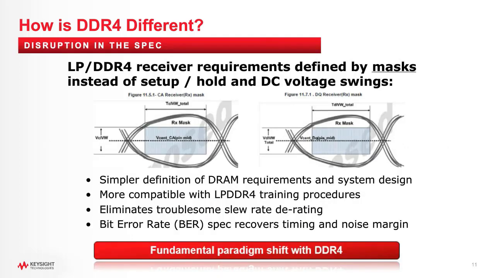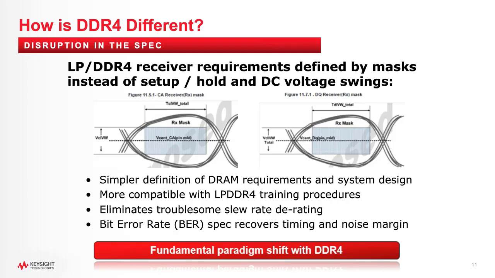Something else changed in DDR4, and that is, as the voltage and timing margin started to decrease, JEDEC needed to take another look at the way that they specified setup and hold times. And actually what they intended to do is to move away from setup and hold and specify instead a receive bit error rate mask. Now this is something like what you might have seen in high-speed serial technologies. So effectively we've got this mask in the middle, and what we need to do is provide it with a signal that stays outside of the mask.